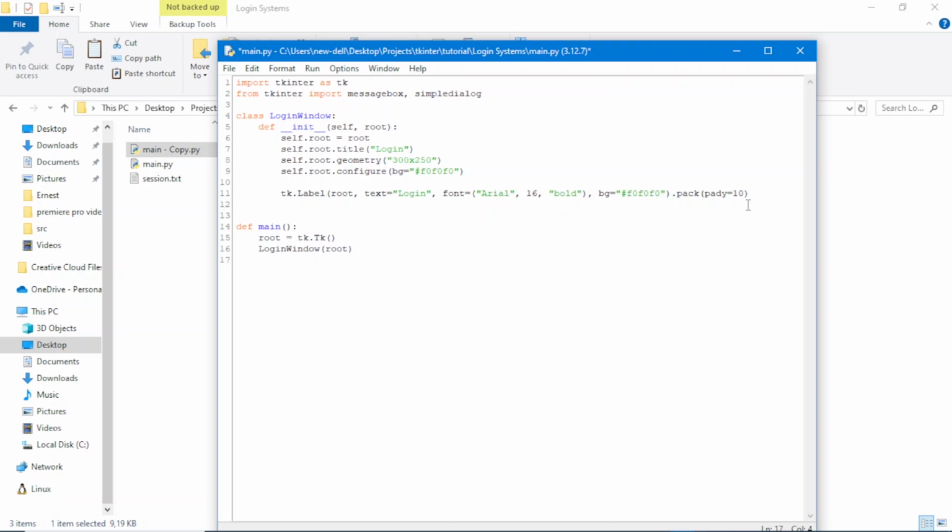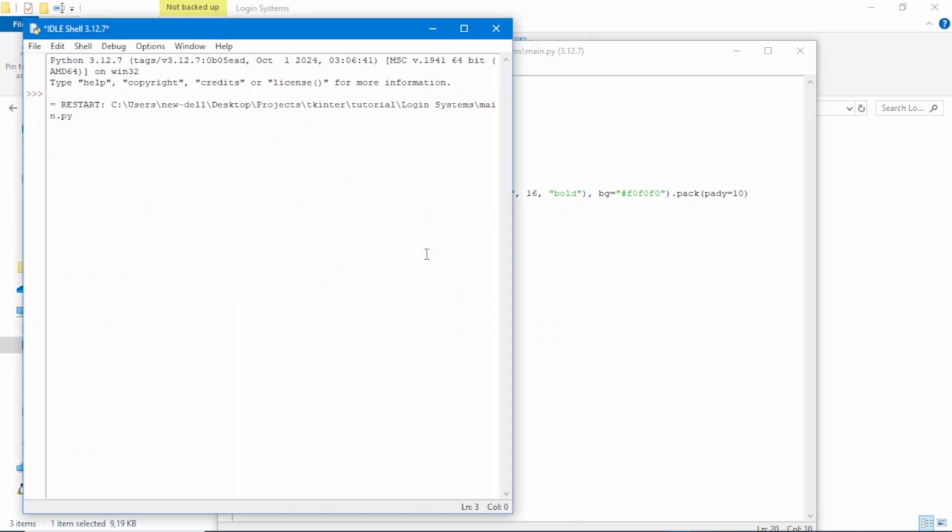This will then create our login system, then root.mainloop. Then to start the program, if __name__ == "__main__". So we can run this.